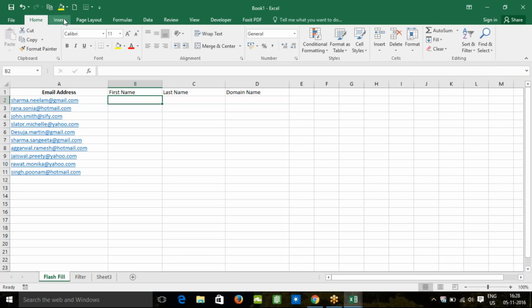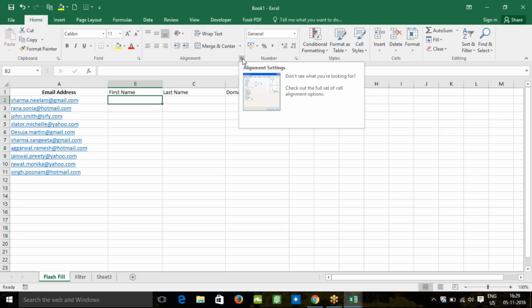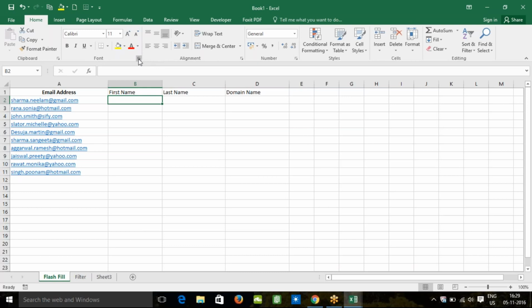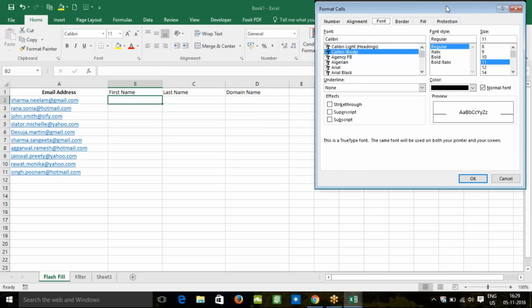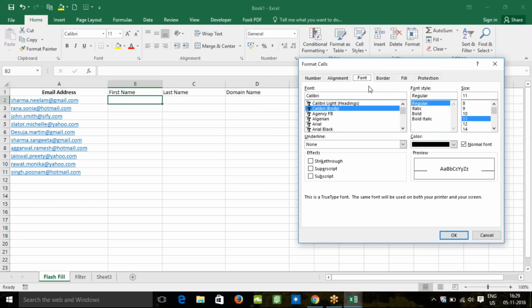Now, inside this ribbon is a collection of groups. In this location you can see Clipboard, that is one group, Font is another group, Alignment, Number, Styles, Cells, and Editing. These are the different groups which are available in the ribbon. Or we can say the ribbon is a collection of groups. Now suppose I want to see the Font dialog box. So here this small down arrow button, that one is called the settings button, right? When I click on this one, it shows me a dialog box related to Format Cells, and in Format Cells the Font option is open here, right?